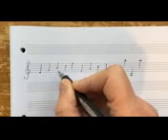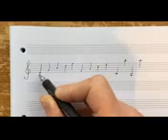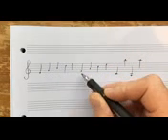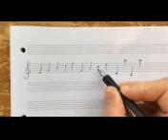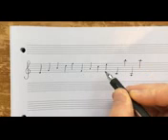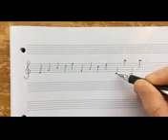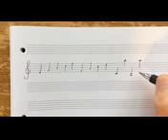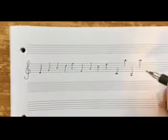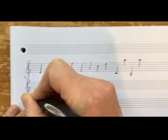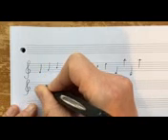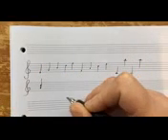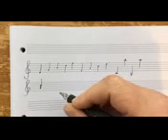So we learned every green bus drives fast for E, G, B, D and F, the notes on the lines, and FACE, F-A-C-E, the notes in the spaces. We also learnt that you can use ledger lines to represent some notes that fall outside the range of the staff. We also figured out that if you stack notes on top of one another, then they are played at the same time. A really important point.